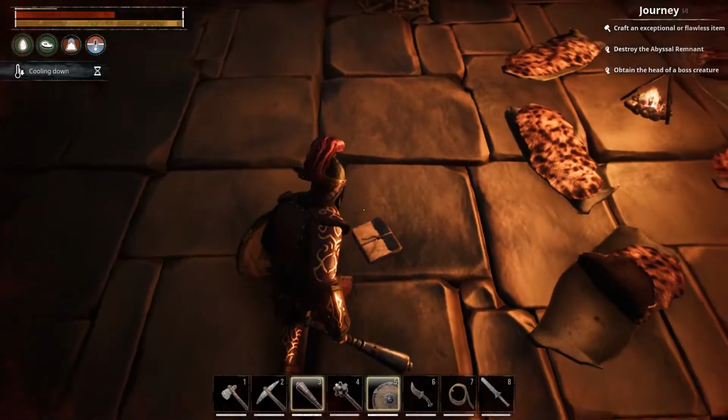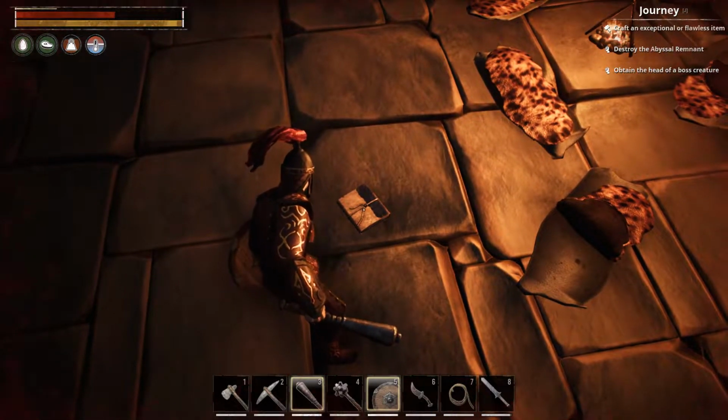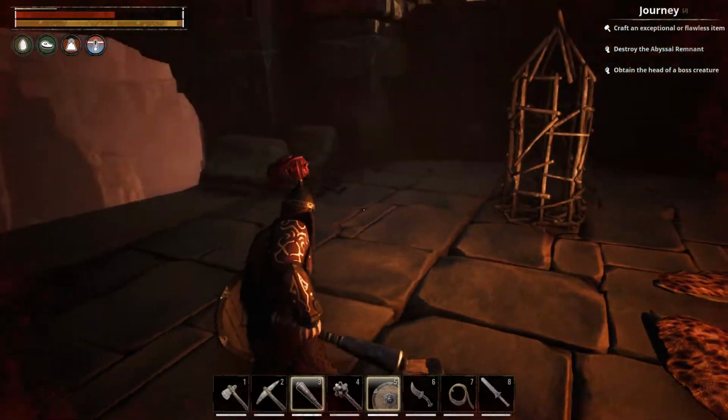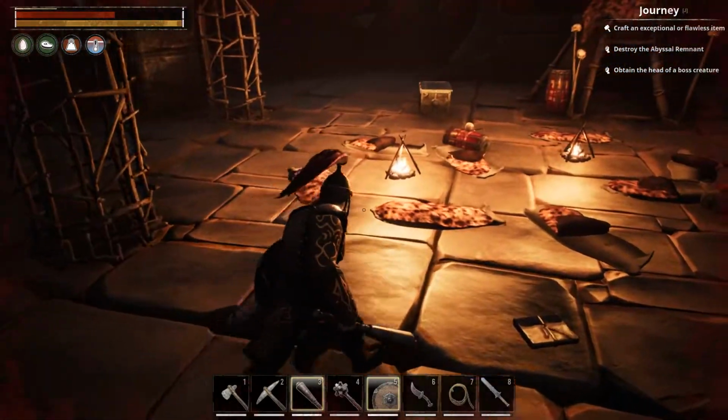Oh, this is a cookbook, a Defari cookbook, which will, I fear for my life. These Defari cannibals are unthinking brutes with no discipline, and I do not know how much longer I can convince them to leave me alive. The cooking pots reek of human flesh, and my trusty book of recipes counts for naught amongst these savages.